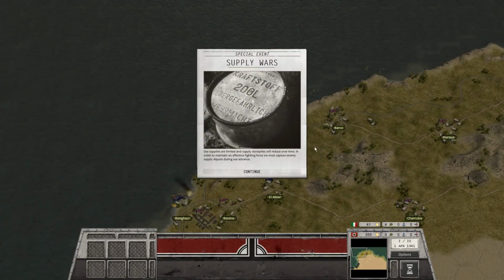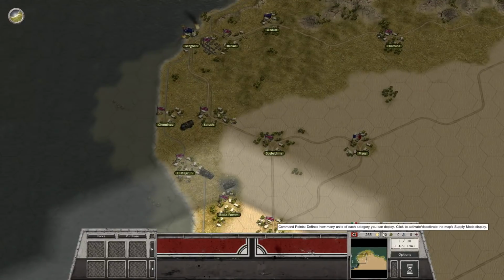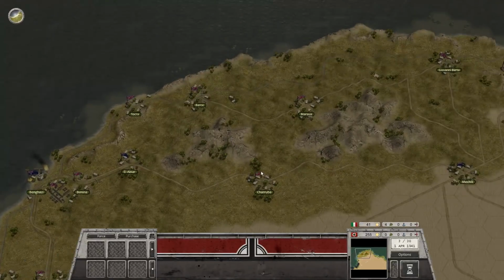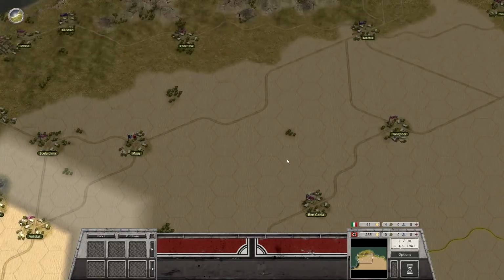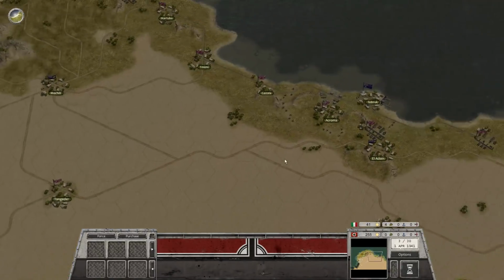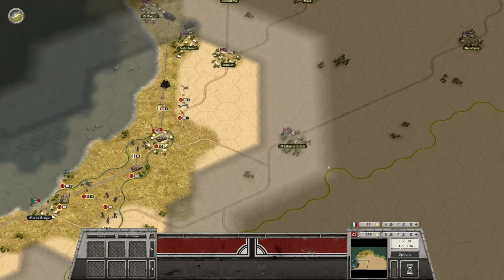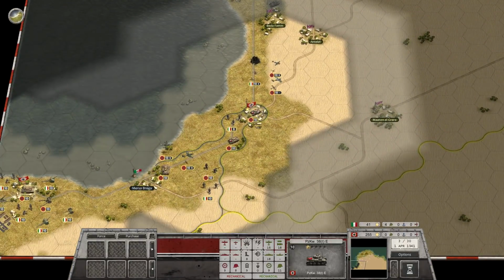Supply wars. So supplies are limited, and supply stockpiles will reduce over time. In order to maintain an effective fighting force, we must capture enemy supply depots during our advance. So basically, because our supply will go down, we need to take as many towns as quickly as possible, but they are primarily situated on the coast, as you can see here. There are just a few oases in the desert. But in order to get over here and finish off this stuff over here in 30 turns, we need to cut through the desert as quickly as possible.